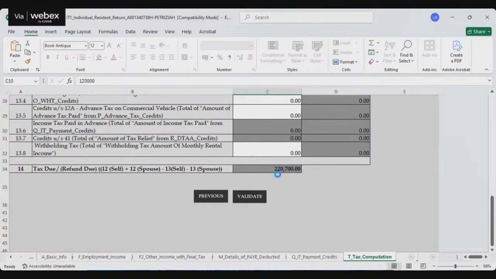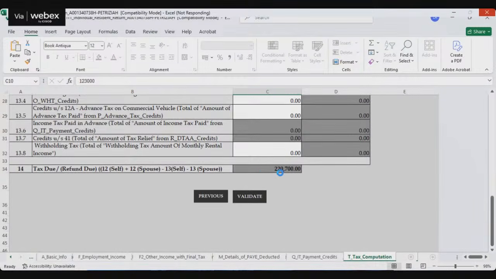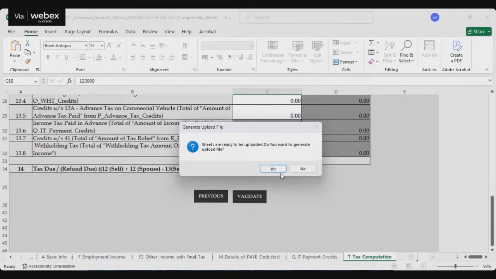But remember, this figure is very important if you are filing for employment income. If it is a positive figure, you will be paying. So why am I careful to talk about this? Because most people normally make errors. They file the original return. It has a positive figure. They submit to KRA. Then later they realize they made an error.